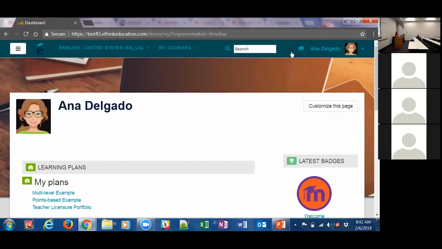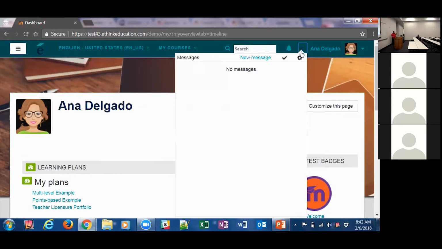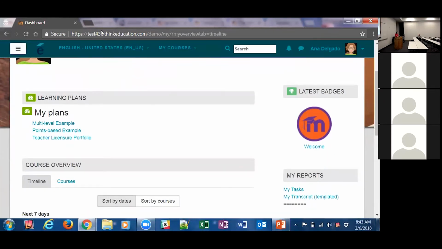I mentioned notifications. I just want to hit on this briefly. You'll notice that up at the top of the navigation, not only do you have your search bar, so if global search is important to you, we can have that working so you can search all content that you have access to. But up there, they've also added the notification and messaging components. These have always been in Moodle, but they've been really tucked away. And so they've brought those to the forefront, making sure that those notifications are more visible, and that you can get to the messaging and have those more forward for you.